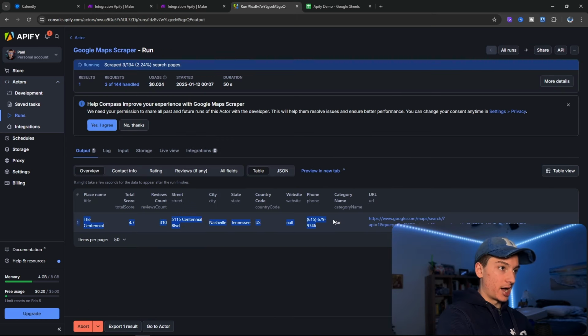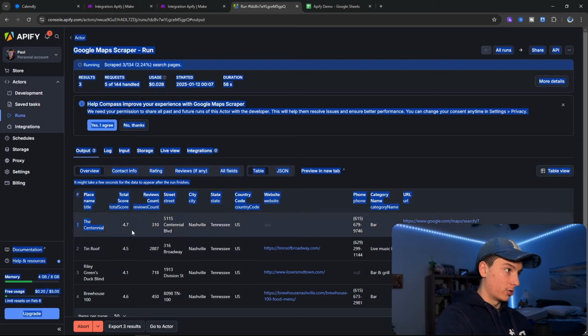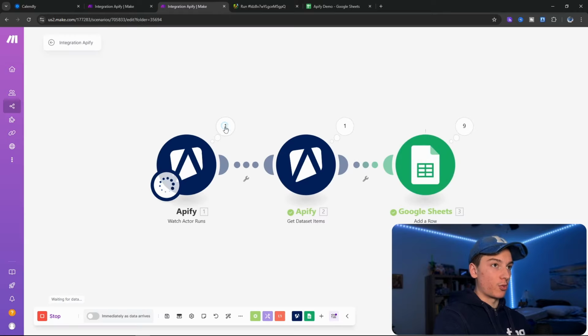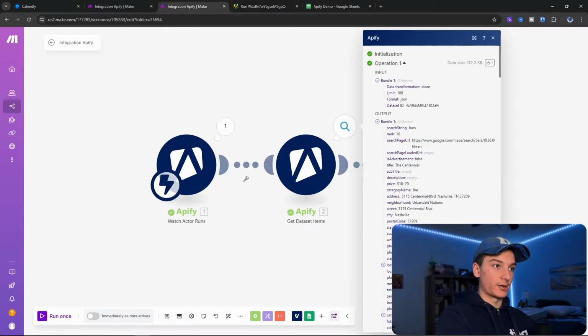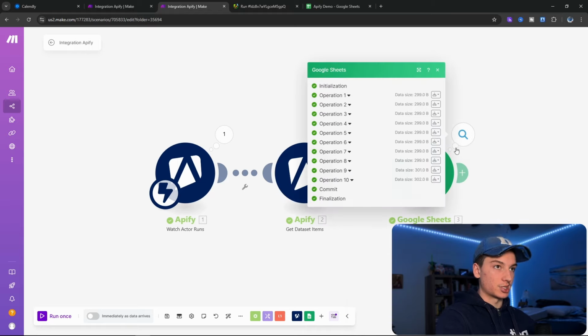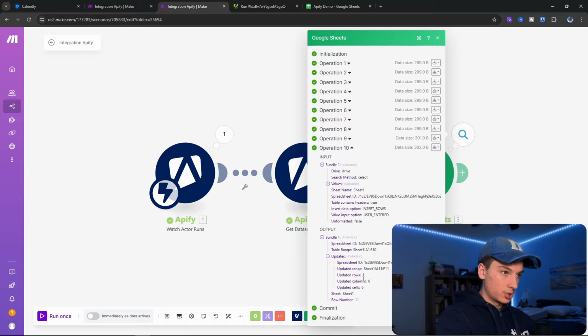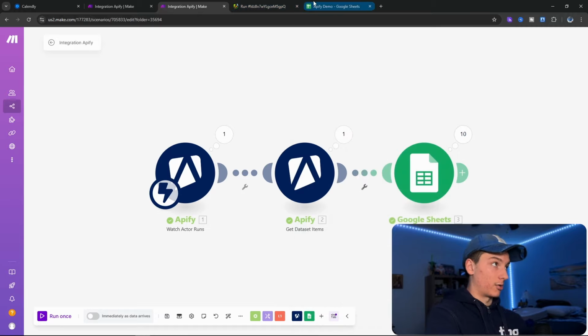Okay, so you can see it's actively getting our leads. We have their phone number. Sometimes we're not going to get a website. We have their location and their title. Okay, and you can see our webhook is successfully triggered, and it's just speed running all of these. It did it super fast. It got back our dataset items, which is super great. And now what it's done is it's actually added each one of these leads. So if I go to updates, you can see it's actually updating our columns.